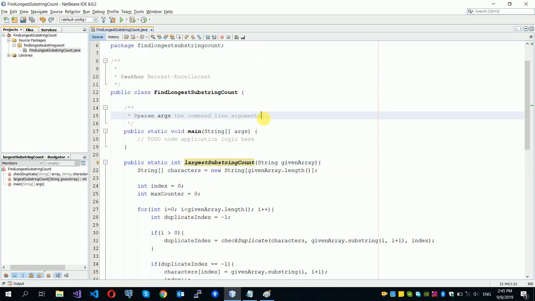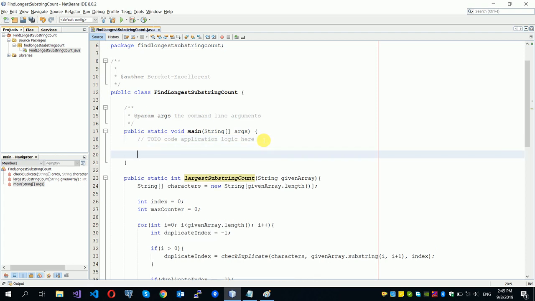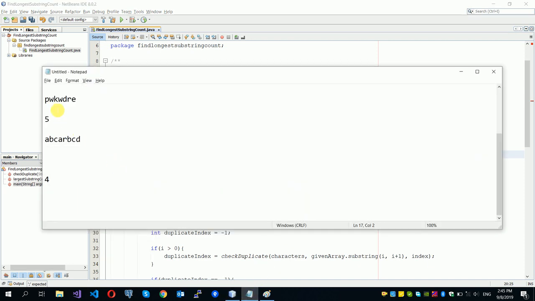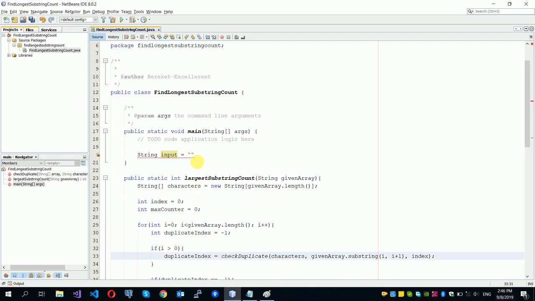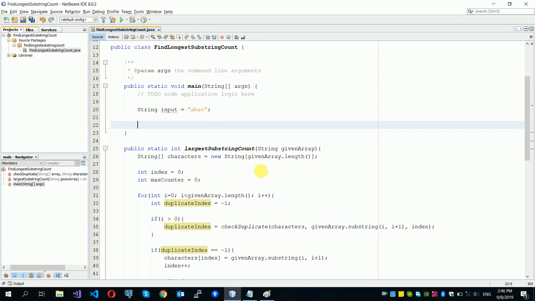Let's test our function. So let's create an input string. So let's take our examples. AB AC. Now int result is going to be a return from this.